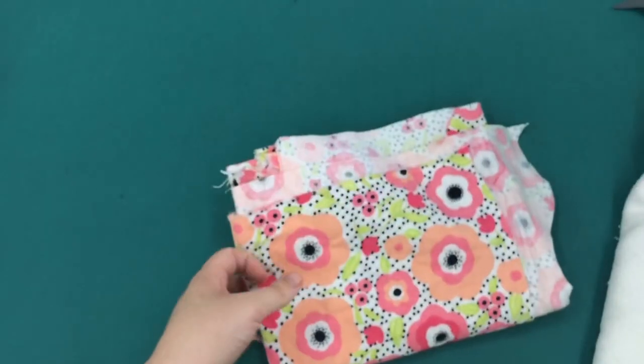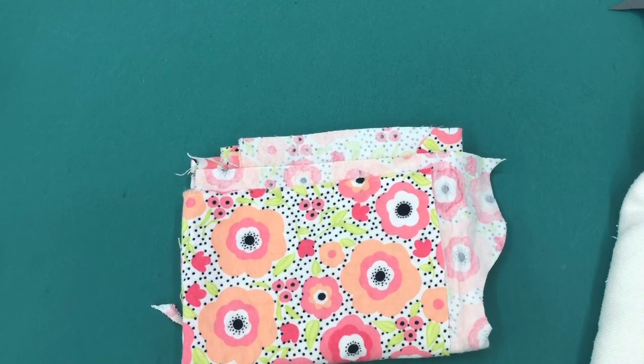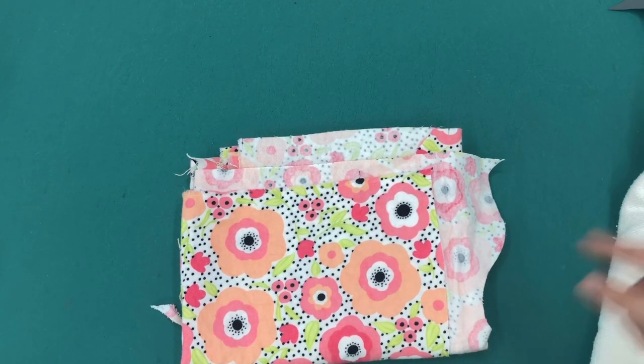I hope that helps. Don't stress about getting started — just grab some flannel or whatever you have laying around and sew your first couple of pads. The first ones are going to be a lot of trial and error, and you just have to start. It'll get better as you go. By the fifth pad, you're probably going to know what you need to do to improve and what fabrics you want. Those are my tips. I hope this was helpful and that it can get you on your way sewing pads.